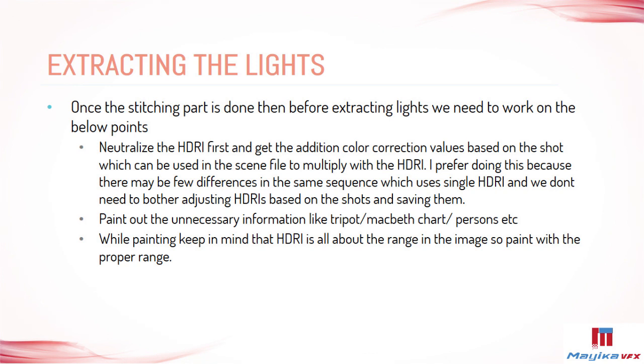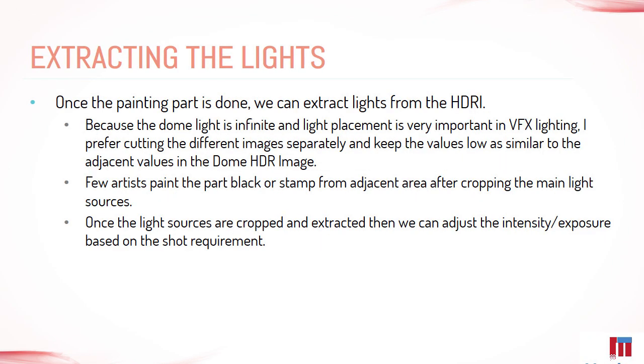Along with that, we need to paint out unnecessary elements in the HDR. While painting, we need to keep in mind that HDR is all about range in the image, so we need to make sure there is a proper range in the painted areas as well. Once the painting part is done, we can extract the lights from the HDR.